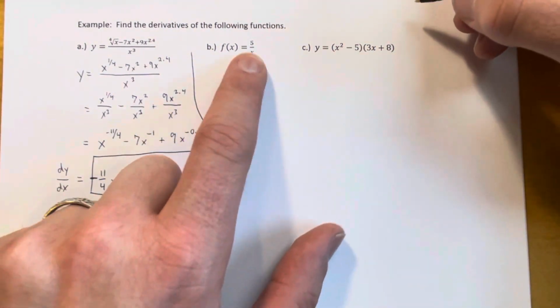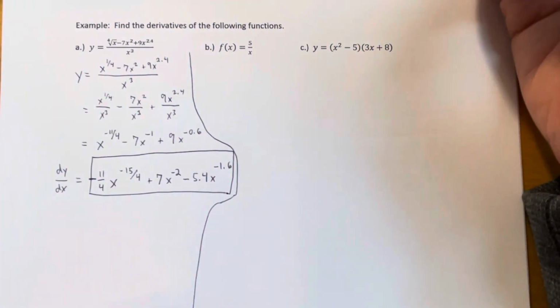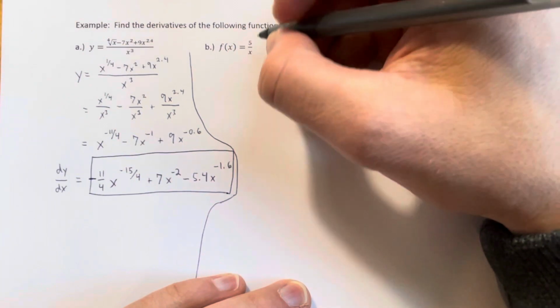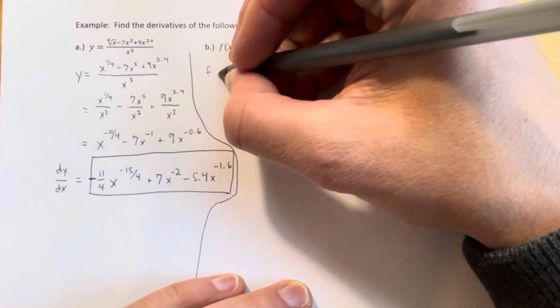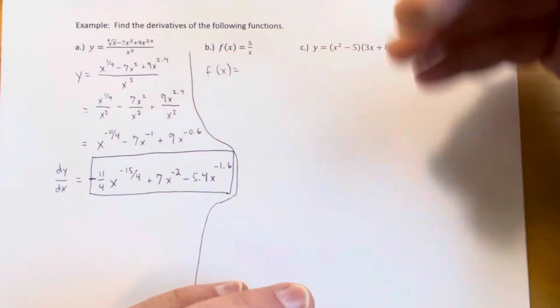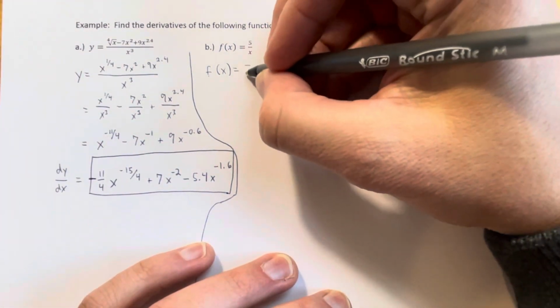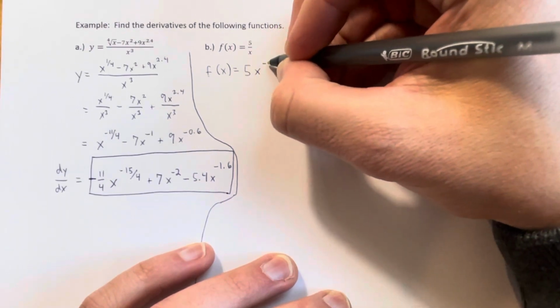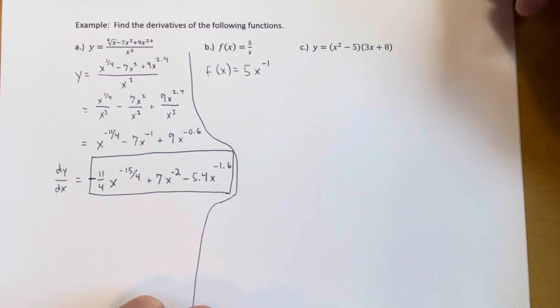Okay, got to do this again. Next one, f of x equals 5 over x. We can try and take a derivative right away, but you're going to run into a little bit of trouble because, again, it looks like a quotient of things. So you want to rewrite your function in a form that matches some combination of those derivative rules. This is the same thing as 5 times x to the negative 1 power. Okay, and hopefully you can see why that's the case.